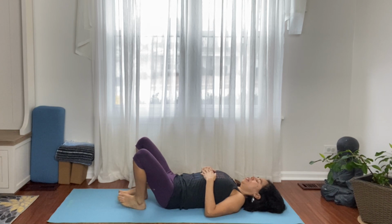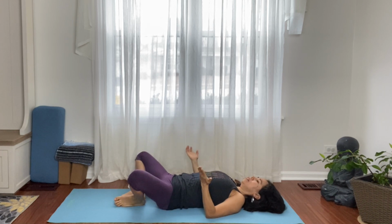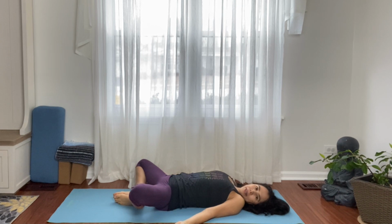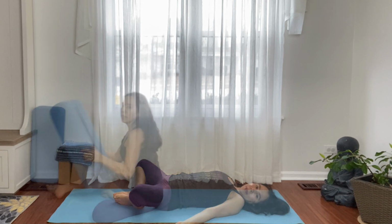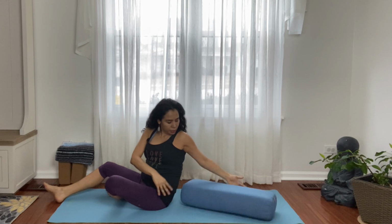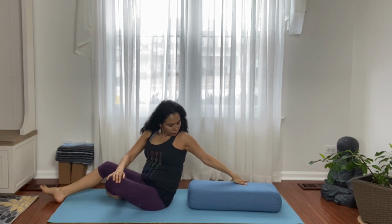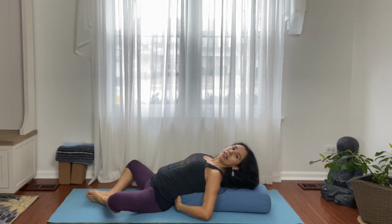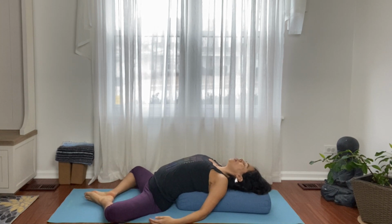Inbreathe the soles of the feet to touch. Allow the knees to fall out to the sides of your mat. Arms can be alongside your body, palms facing up. If you have a pillow, you might place your pillow, your bolster, behind your hips and allow the upper body to rest over the pillow. Arms can be alongside the body, palms facing up.